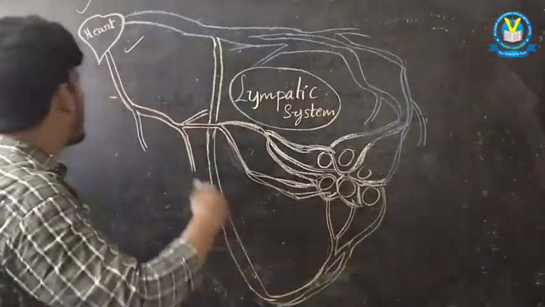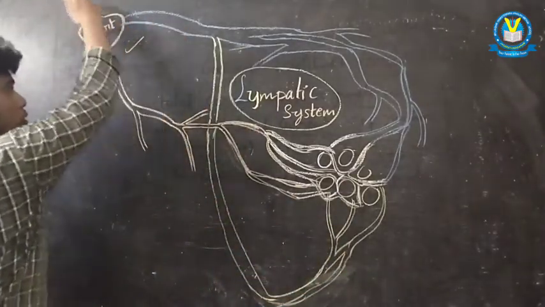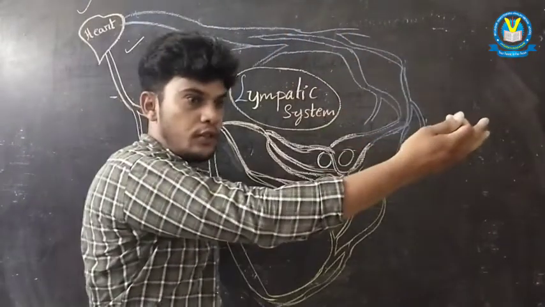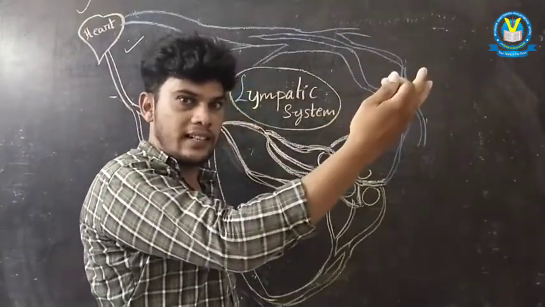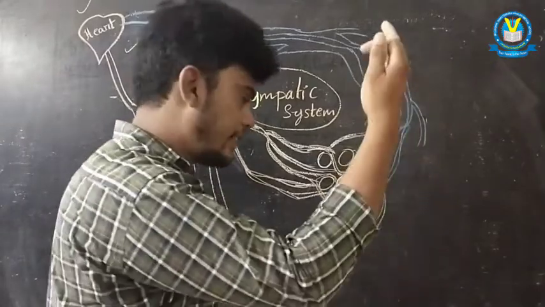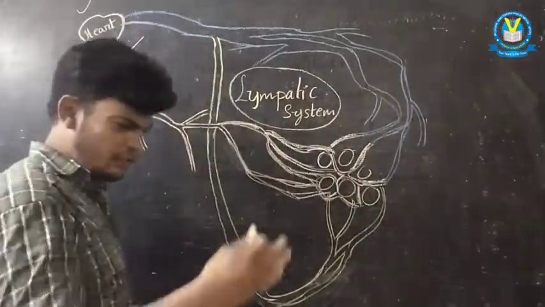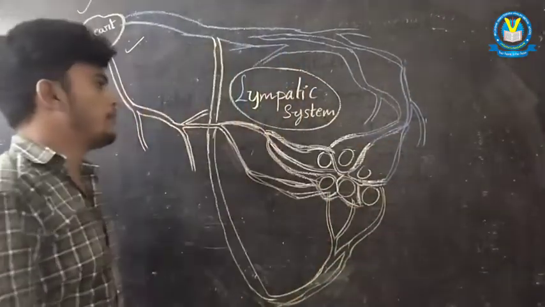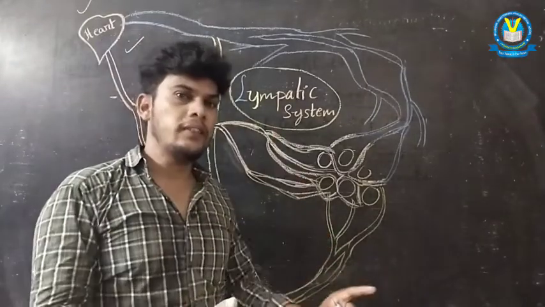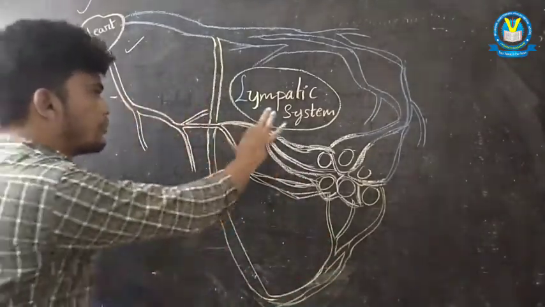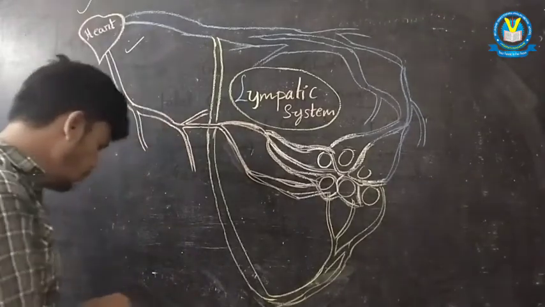There is another continuation of the process. This deoxygenated blood goes to the lungs, the lungs add oxygen to the blood, and then that oxygenated blood comes back to the heart. This is another topic. Whatever it may be, we discussed these things, and from these we are going to learn about the lymphatic system. Okay? Look here.